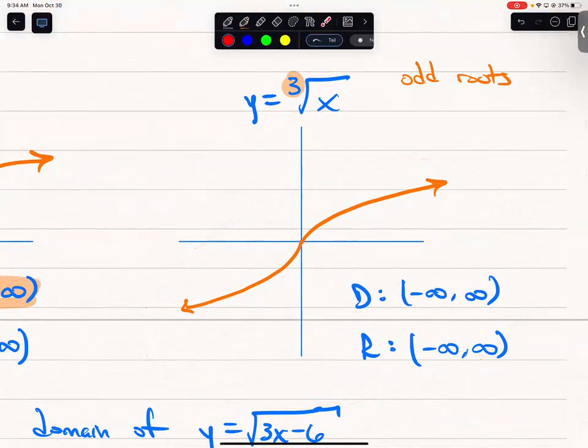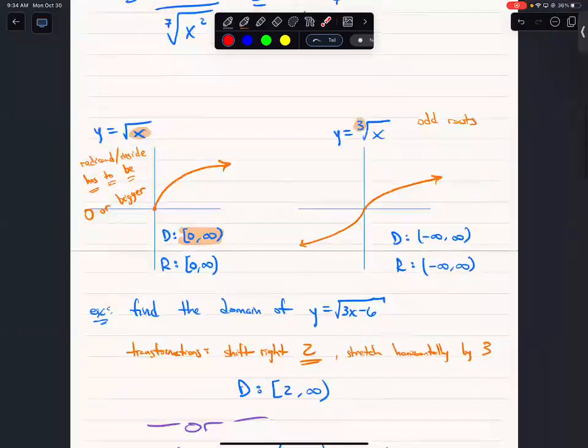If I take that and move it to the left a little bit, is that going to change the domain? Move it to the right. If I reflect it this way, stretch it, shrink it, any of that going to change the domain? No, it's defined everywhere, right? If it's defined everywhere, then it's defined everywhere. It doesn't matter if you shift it around or reflect it or do those kinds of things. So if we're looking at the cube root of something, probably we don't have as much to worry about or as much to work out, because the cube root itself isn't going to add anything into the domain question, into figuring out what the domain looks like.